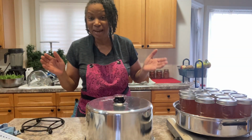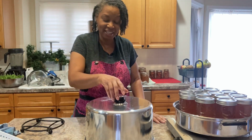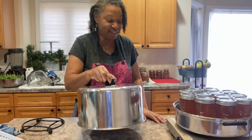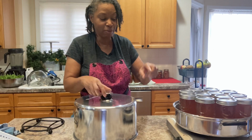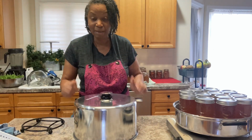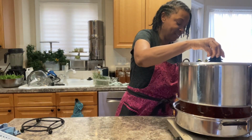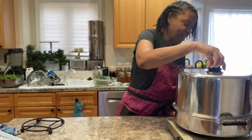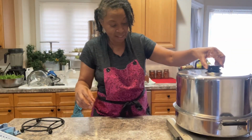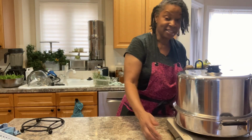Okay guys, my canner is full. I have 12 jars in. Now I'm just going to put my lid on it and let it begin to process. I'm going to turn it up, then I'll bring you closer and show you the top of the lid. I'm going to get this on and I'll still continue to talk. I like to put my steam so that it is going out the back. I'm going to turn this up as I talk.